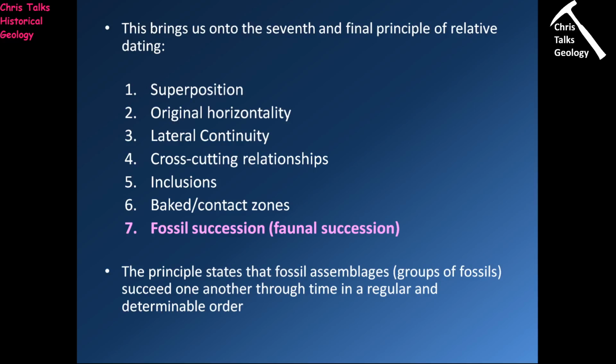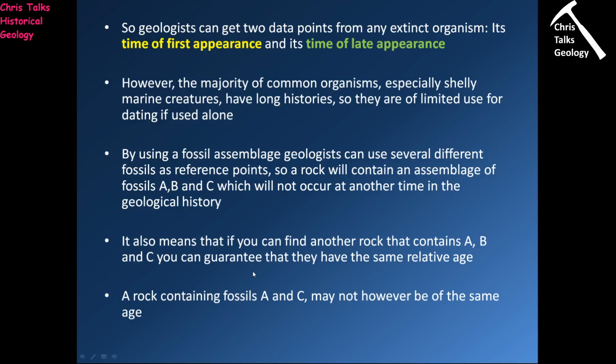Geologists have spent hundreds of years now trying to get the fossils into the correct order, knowing when a fossil first appears and then disappears, so we know where they sit in time. And so as a geologist, as soon as you find a fossil and you can identify it, you know exactly where that fossil sits in geologic time, because the order is regular and determinable. So it's relatively straightforward. All that's saying is if you find a fossil, you can work out when in geologic time it formed.